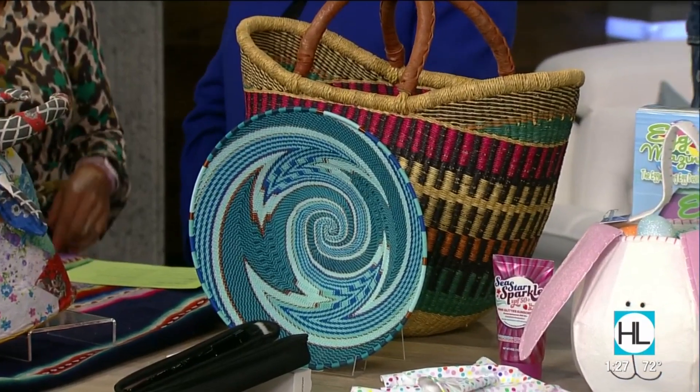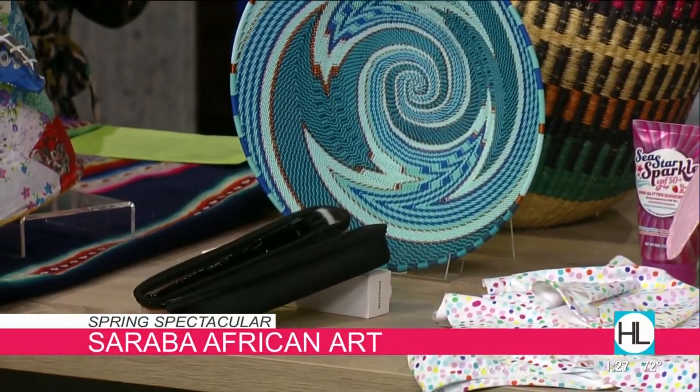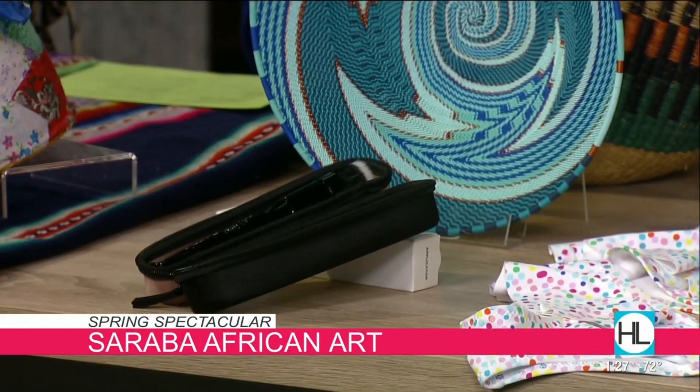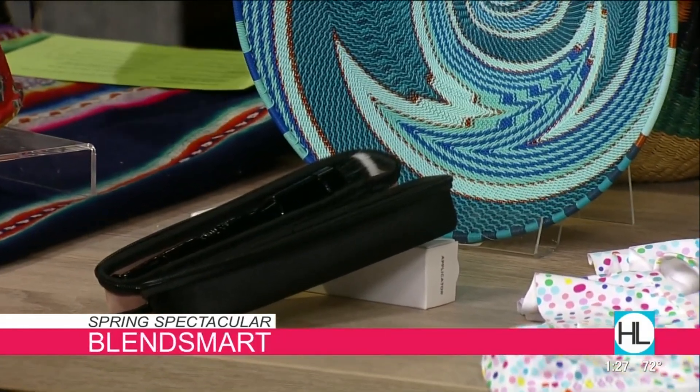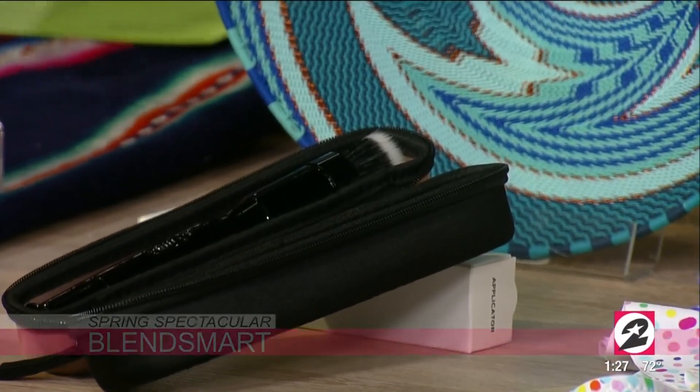What's really cool is this makeup brush in the front. That's a local company called Blend Smart. It follows the same idea as an electric toothbrush — instead of having to move your arm, you hold it still and the brush does all the work. It applies your makeup so smoothly. They have a whole variety of brushes — blush, foundation, a lot of different things. I have one and it's amazing.